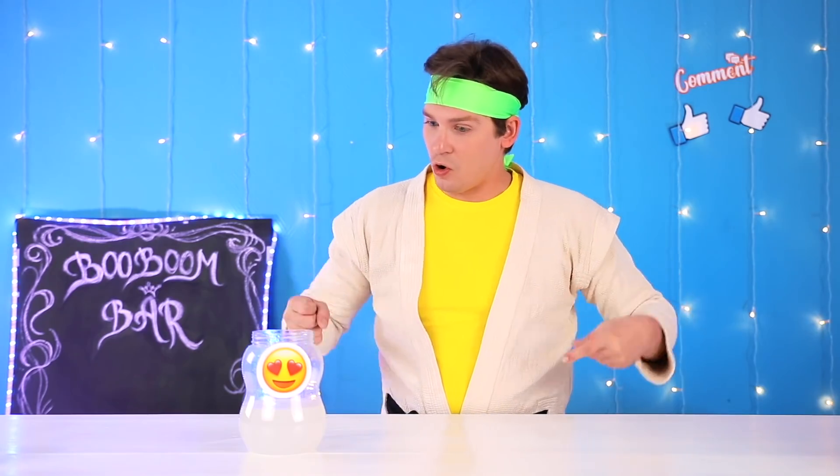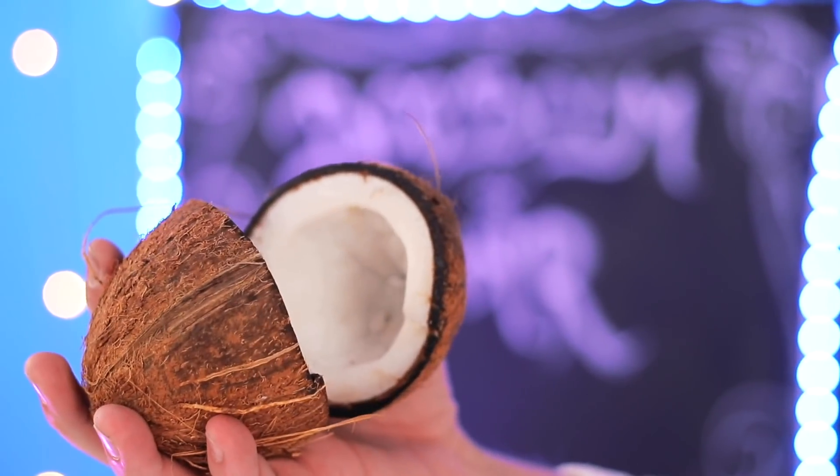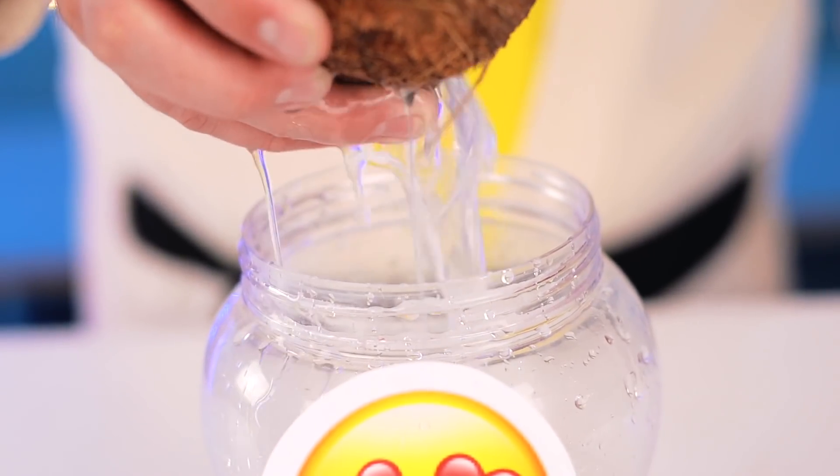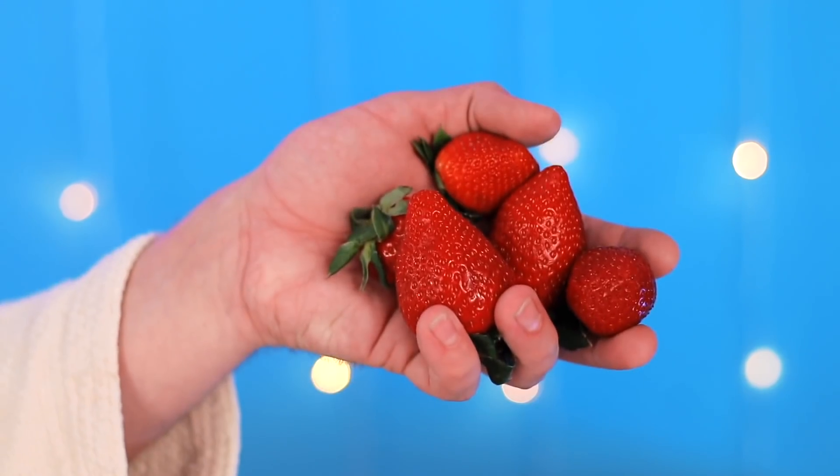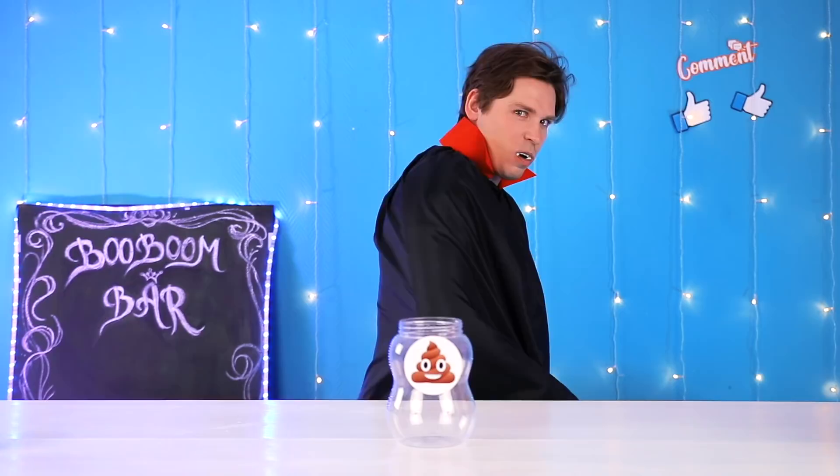Except one coconut wasn't enough. I had to keep going and going and going until my hand fell right off. These ripe strawberries were great at dulling the pain. Sarah, you didn't leave me any. We have to try this. I guess Emma didn't like my vampire drink. Sad, because I tried so hard.